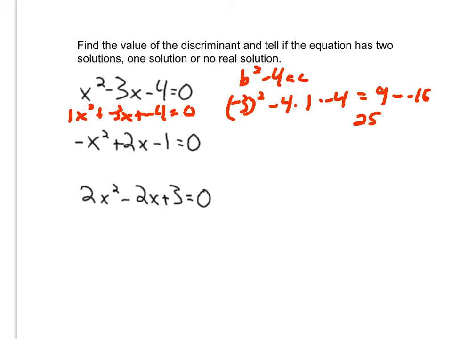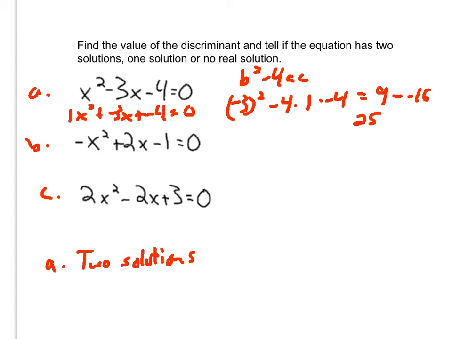Okay, so we'll call this one A and B and C. So A has two solutions. Means that that graph will cross the x-axis twice. It has a positive and a negative answer because, again, I can find the square root of 25. It's positive. So it has two solutions, plus and minus.